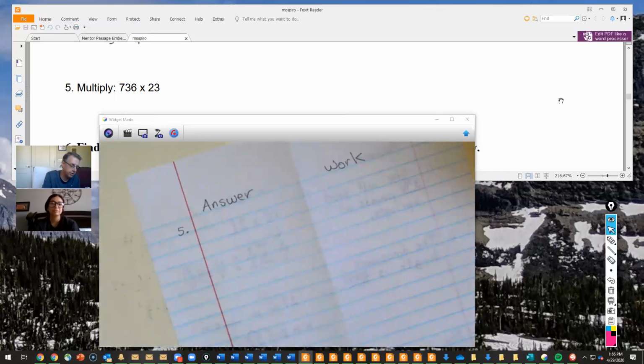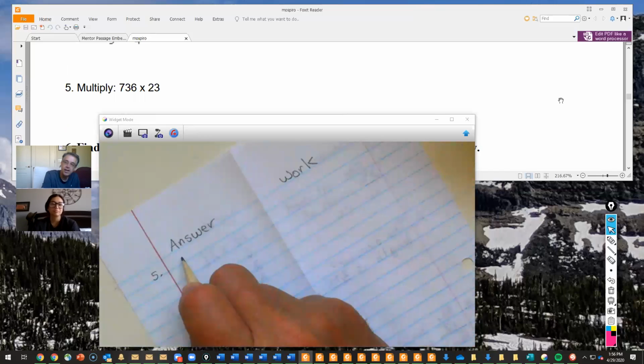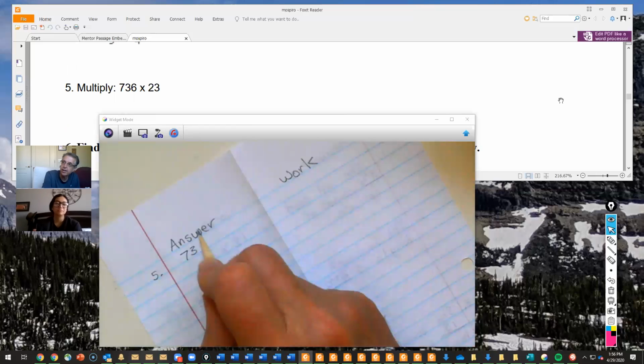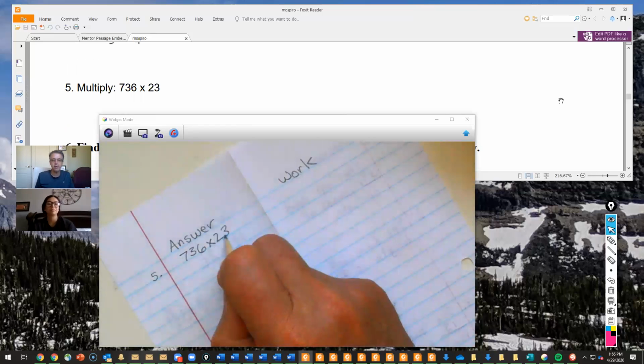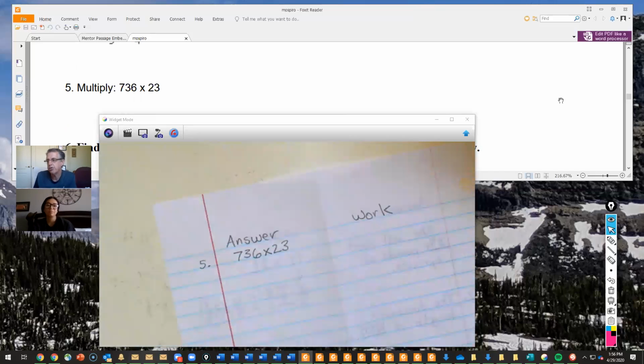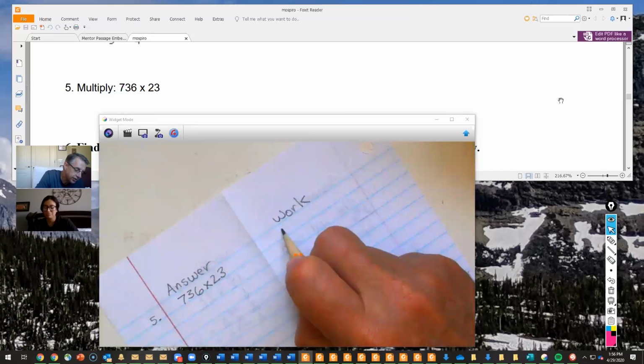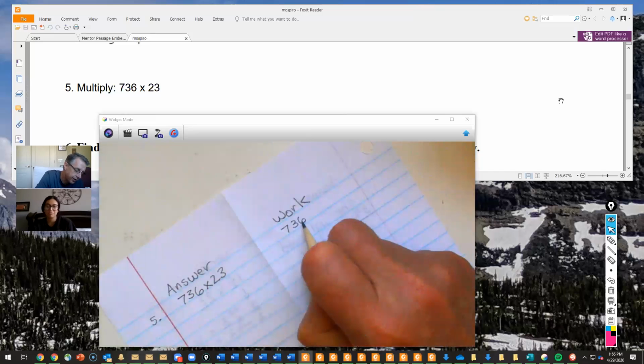Now, this one we're going to be doing some straight up multiplication. And yes, I know that at home you can do this on a calculator, but the challenge here, boys and girls, is to keep your multiplication skills sharp, because most of the time when you're being asked and tested on multiplication, especially at elementary school level, you are needing to actually do it by hand. So that's what we're going to do. We're going to take 736, I'm going to multiply it out by 23.